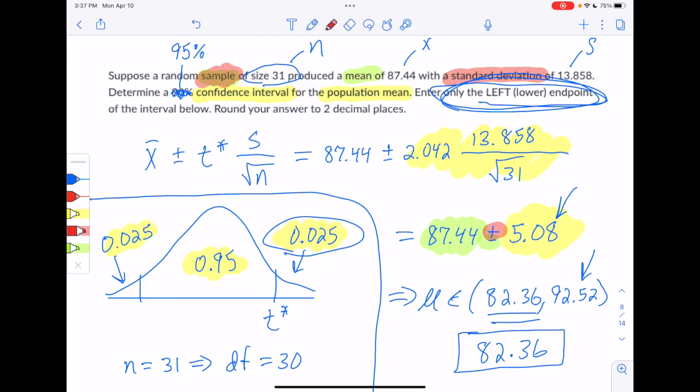Just a few quick things to remind you of to watch out for. Make sure that you're totaling these up to get 1, to make sure you didn't forget to split the leftover area into 2 pieces, or to make sure you don't have the decimal in the wrong spot. Make sure you switch from sample size to DF before you go to the table. Make sure that since there's 2 decimals here, you put 2 decimals there. We need those to match up. Those are the kind of common places that this can go wrong for people.